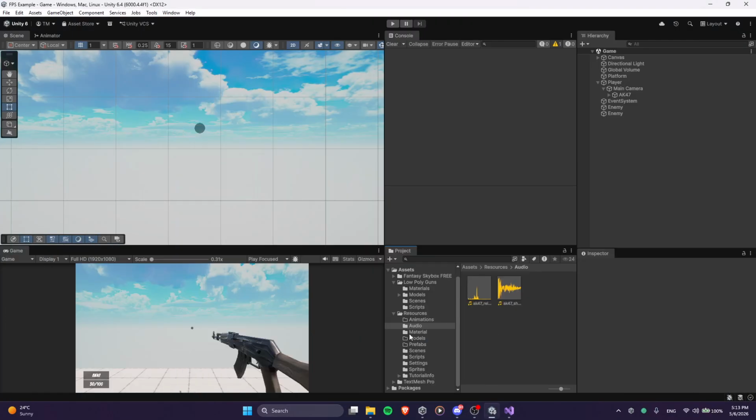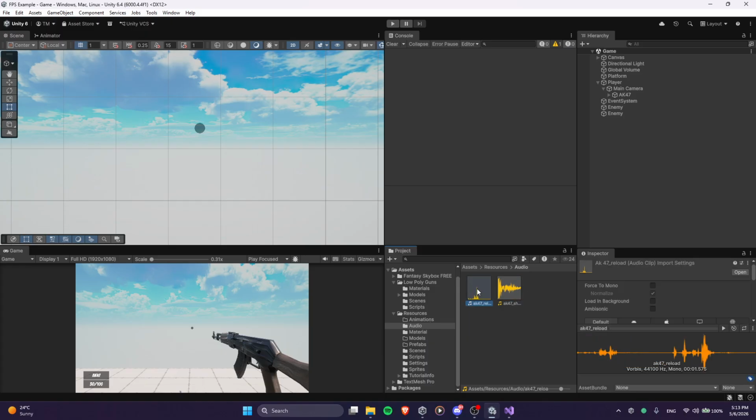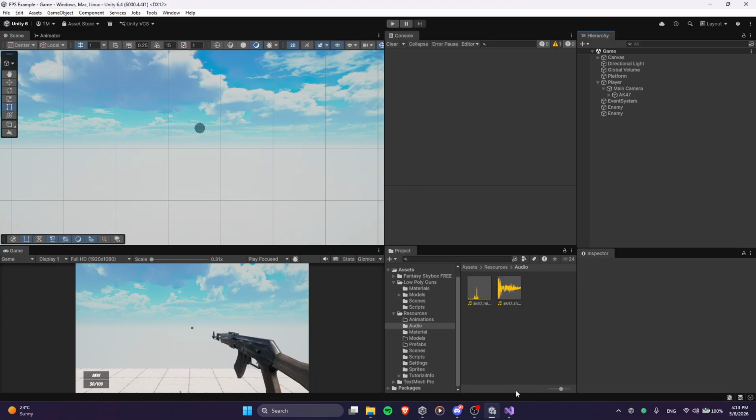So for this meeting, I want to add some sound effects for the gun. Then we'll add some other guns and the ability to switch between them. And if we have time, we also add a zombie with a very basic AI behavior. I already have the files for the reload and the shoot here, but unfortunately I only have these for the AK-47, so the other guns will not have an effect at the moment.